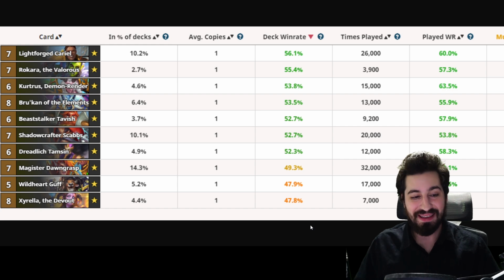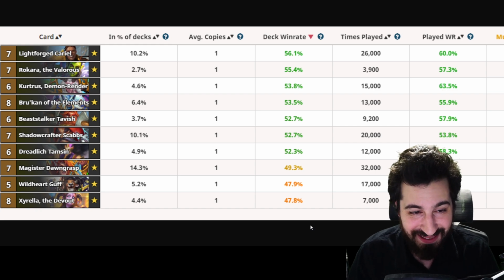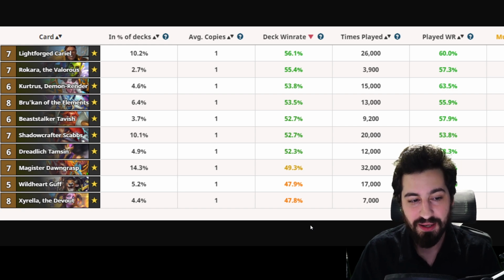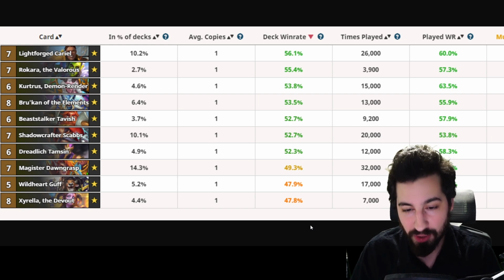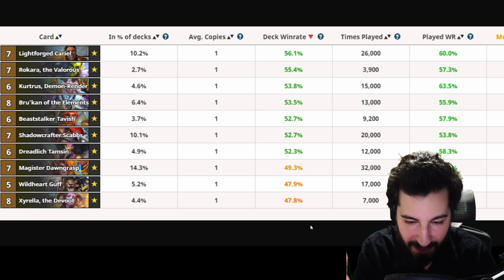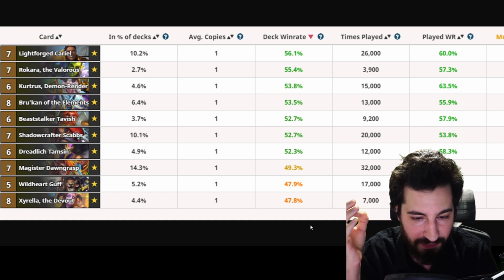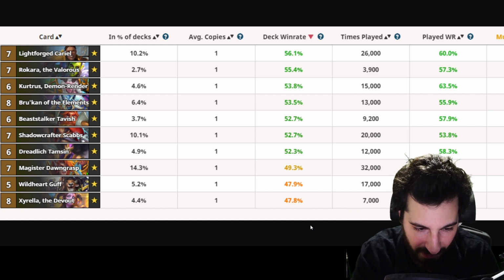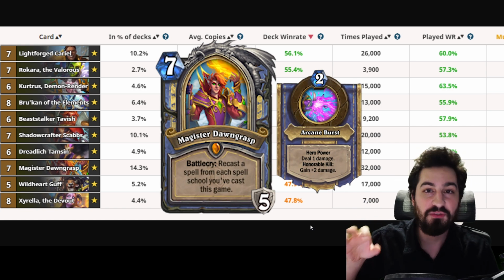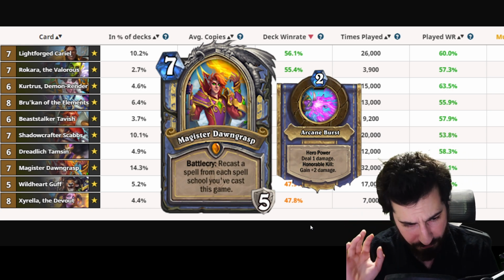Heading to a very interesting hero, which is in the highest amount of decks right now, 14.3%. We've got Dawngrass and below a 50% win rate. So people are playing this card in their deck, and they are winning less often than not, but yet it is being played a ton. And you know why? This card is fun. People are having fun. I know, crazy.